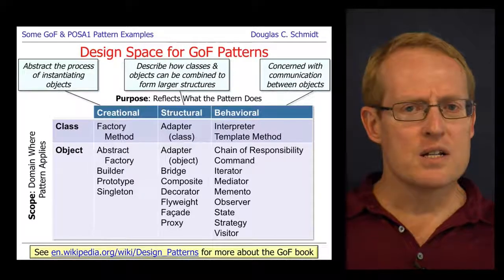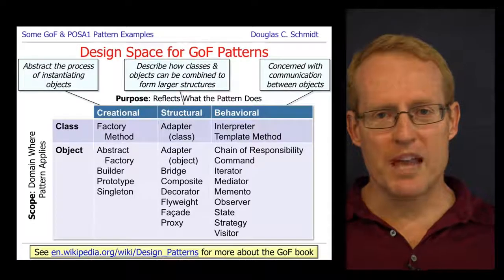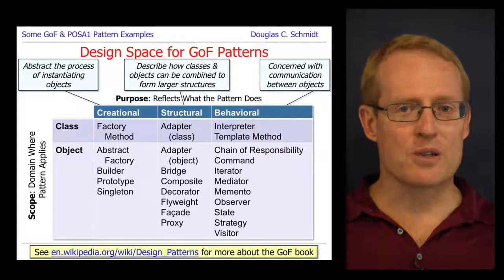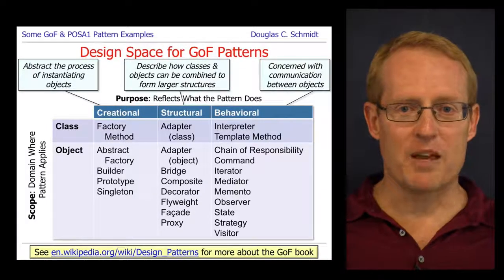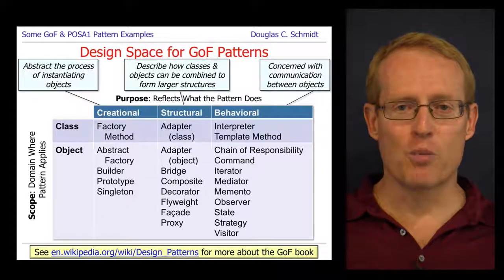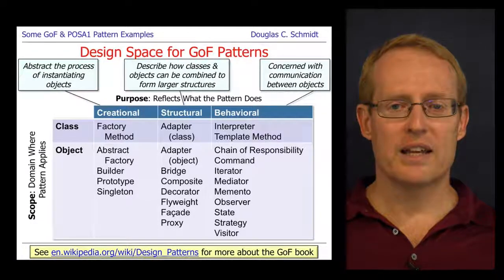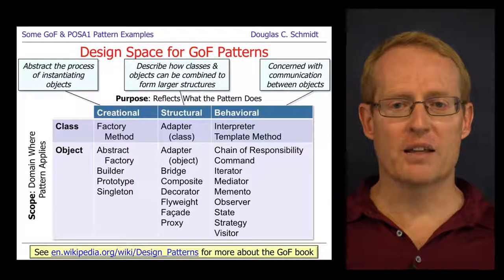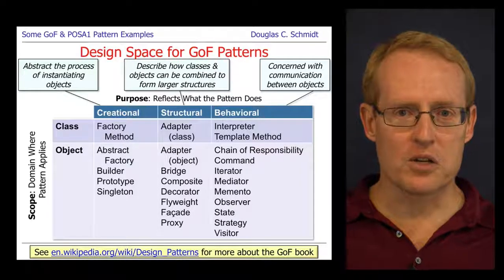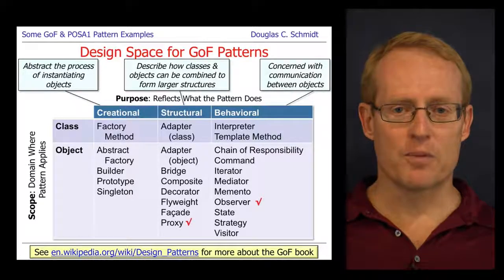Now, keep in mind that some of these distinctions are a little bit arbitrary. Whether something's behavioral or structural is a bit of a matter of interpretation. And you'll also notice that there's some things that are just missing from this taxonomy. For example, there's a whole set of patterns for creating objects, but in the original Gang of Four book, there were no patterns for disposing of them. This, of course, would be added later in other literature that came beyond the Gang of Four book. There are many patterns in the Gang of Four book. We're just going to focus on two of them in our intro. We're going to talk about proxy, and we're going to talk about observer.